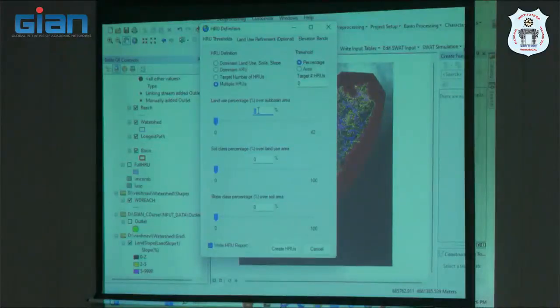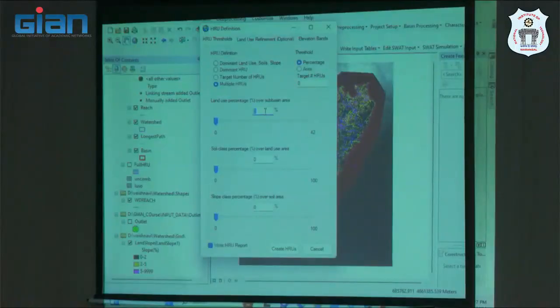Within a subbasin, I will not consider any land use which has an area less than 5%. That is the threshold. Why? Our assumption is, if it is less than 5%, it will not have a significant impact on my hydrology. But at the same time, if you want to capture all the land use, then you should give it as 0.